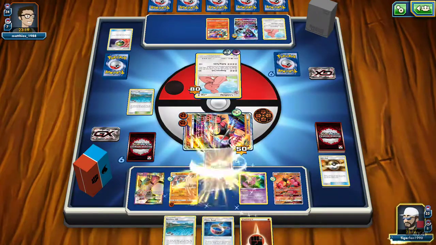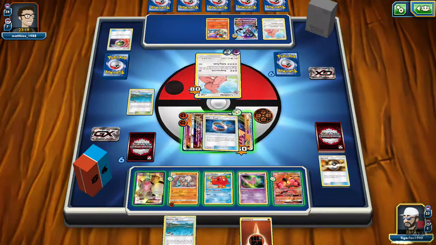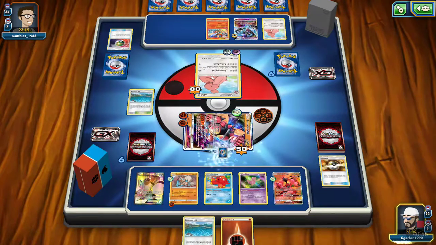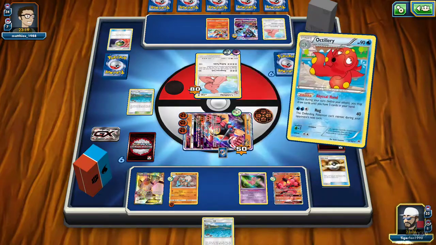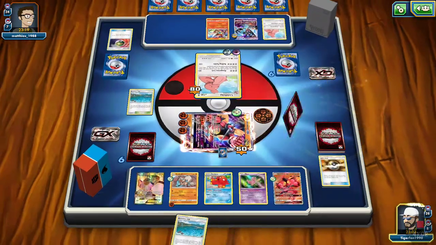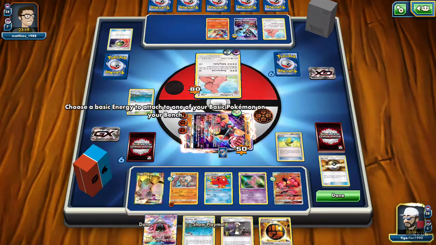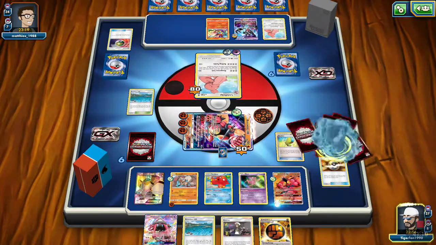Artillery here. We really need a Guzma. Here would be great. Go ahead and put that there. Put that there. Bissell Hand. Okay, so there's a Guzma. Go ahead and attach energy to Buzzwole there.